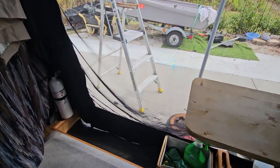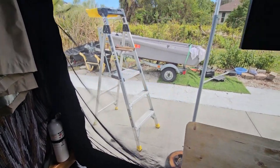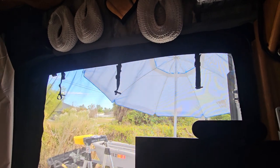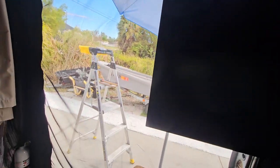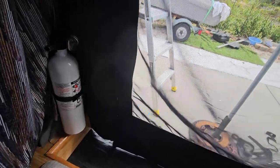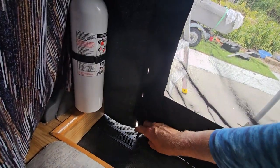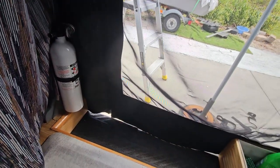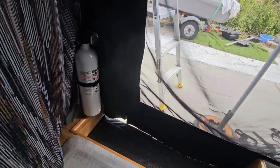Upon completion, there are some gaps. It's good quality overall. It is made in China, but what isn't anymore? We don't have much of a choice. Down here, this didn't line up correctly, so there's a gap there. That may be a quality control issue.